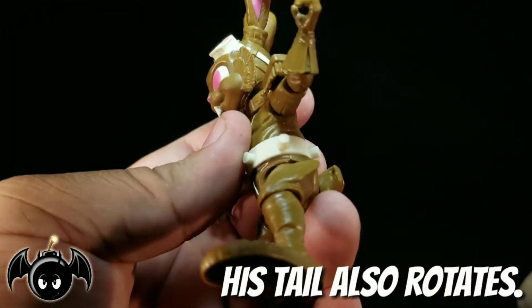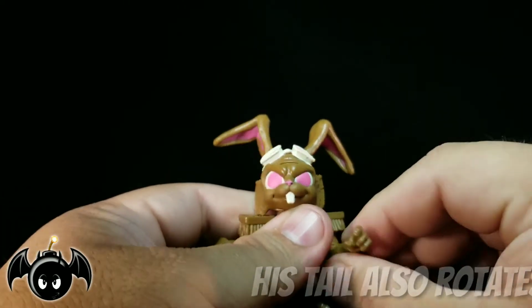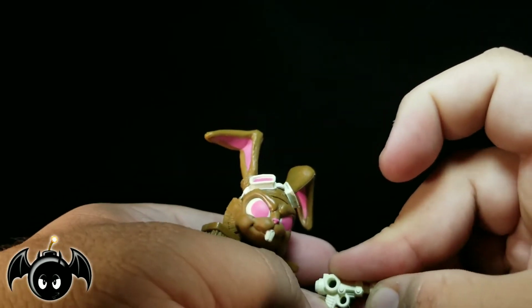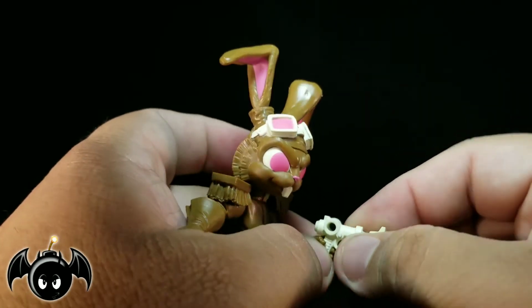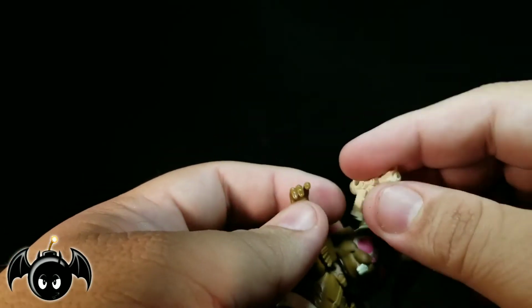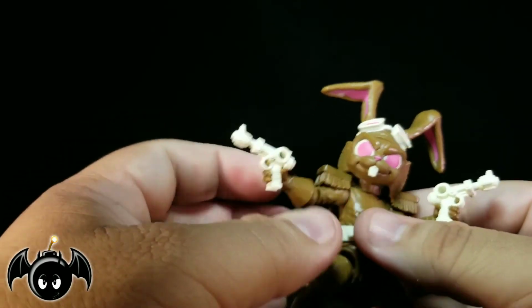I absolutely do love this figure. I am so hyped that I picked it up. I was a little disappointed that we didn't get him on time for Easter, but it's not a big deal. I still love having this for my collection. I think it's just a very unique piece, especially if you're a big Bucky O'Hare fan and you're looking for something very cool to add to that collection.